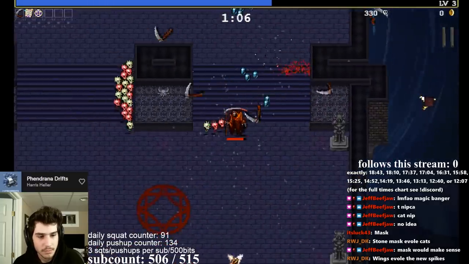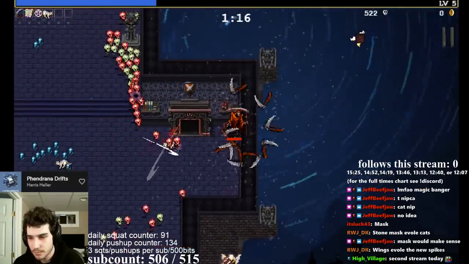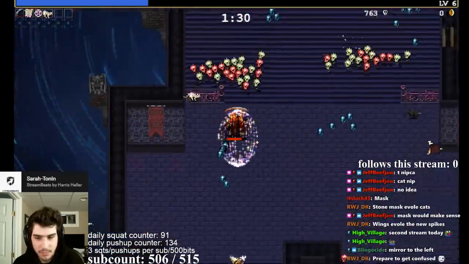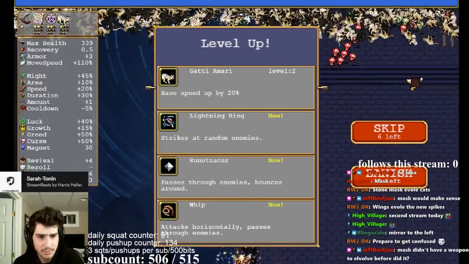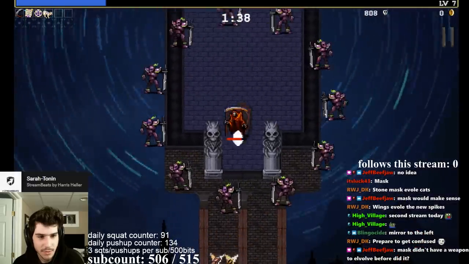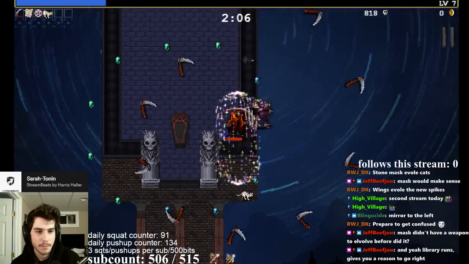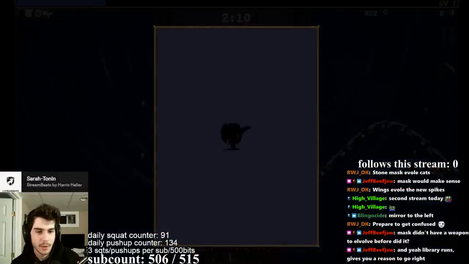I'm sorry, what? Can I like push through the wall or something? Can somebody educate me here? Mirror to the left. Now we just sit here? Yeah, we can just sit here now. There we go. What do we got?